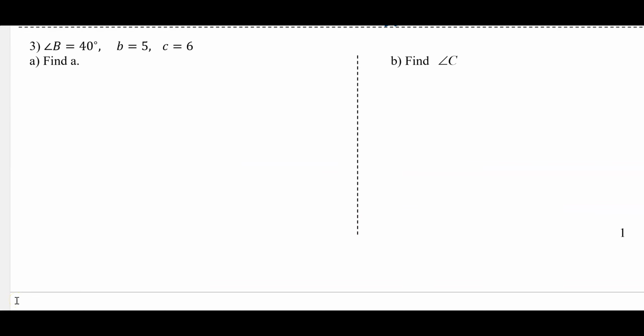So here we go. If you look, we have an angle B. Let's look at that picture just to show you what I'm talking about. If this is B, this would be 5, and that's 40. Then we can call this one C, and that would be 6. You can see that that 5 is smaller than 6, which means this is possible as well.